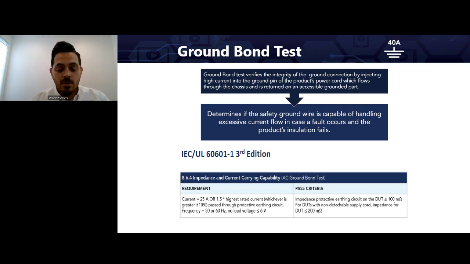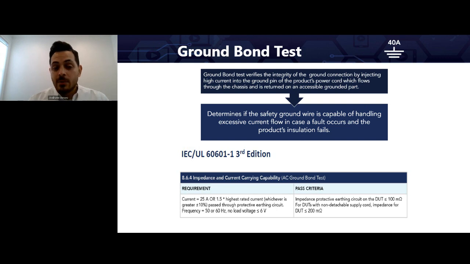And so that means the voltage driving the current, right? We want it to be less than 6 volts. And our Omnia analyzer, Omnia 2, I should say, allows you to set that between a 3 to 8 volt range to help you meet those standards. We also allow you to choose between 50 or 60 hertz to make sure you're meeting all those requirements.